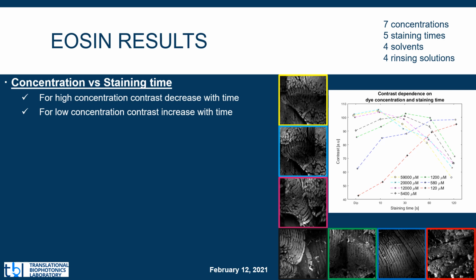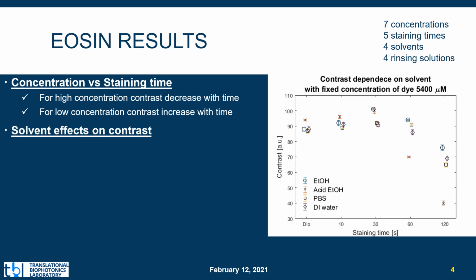When we have a general contrast trend with time, we can analyze how different solvents influence contrast. For that purpose, we fix the concentration at 400 micromolars, which is one of the middle concentrations that we used, and plot contrast dependence on staining time and solvent used. From this figure, we see that for a given concentration, the spread of contrast values depends more on staining time than on solvent, which supports our previous claim for averaging data over solvent. Also, we can see that the ETOH solvent follows the contrast pattern of the average data.